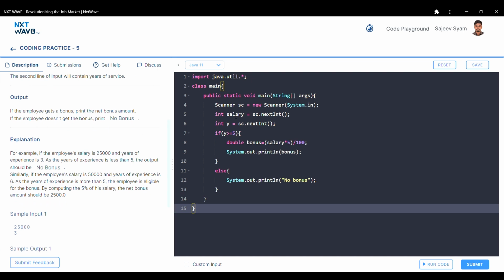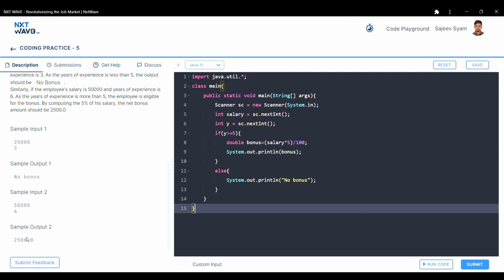We're taking here integer salary as an integer value, and integer y is the years of experience he has. Then if y is greater than or equal to 5, whenever the years of experience is greater than or equal to 5, we are taking double because the output is in dot 0 format.